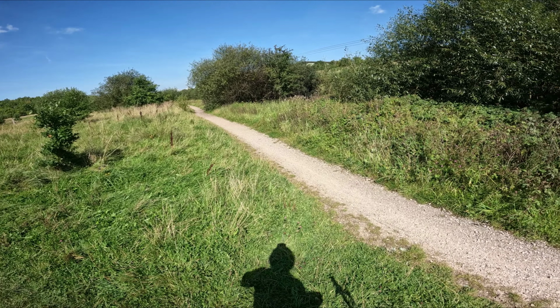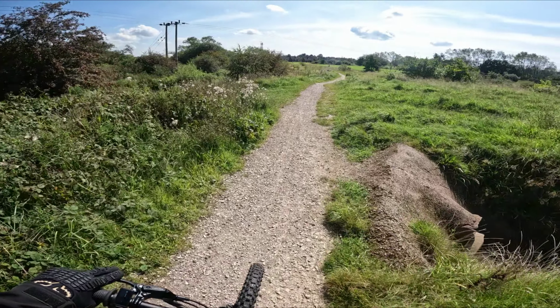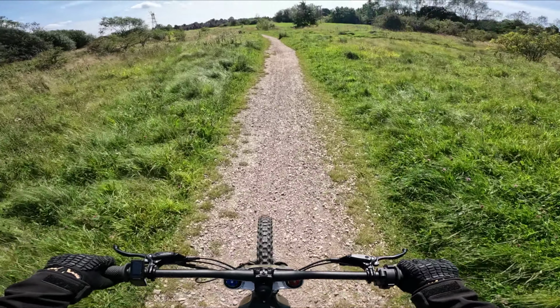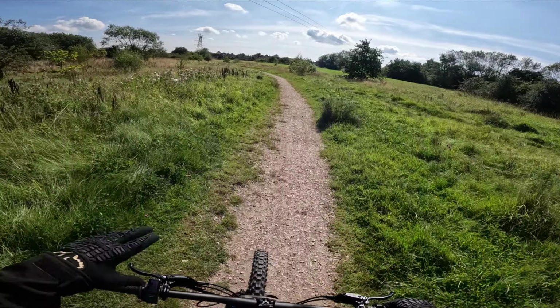Yeah, picked up the Harecastle Trail now. Now I believe this used to be a little railroad here for the mining, coming from Silverdale to, I'm not even sure where it went to, into Newcastle itself maybe, or beyond, I'm not sure. But as a kid I just remember seeing the train carrying the coal.